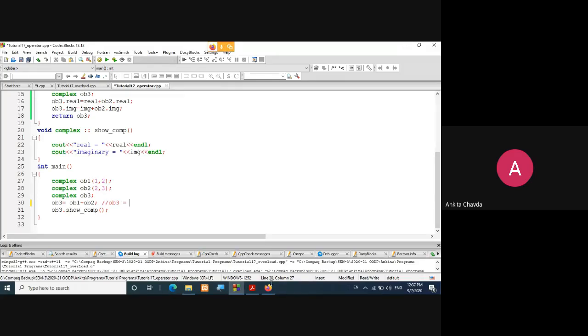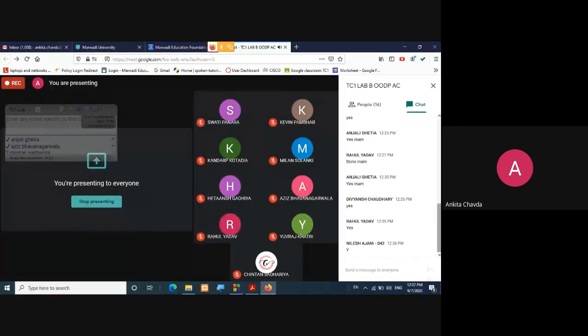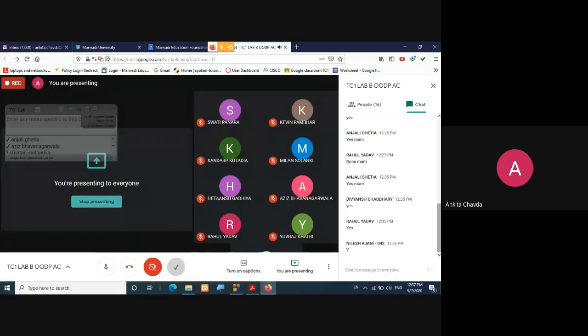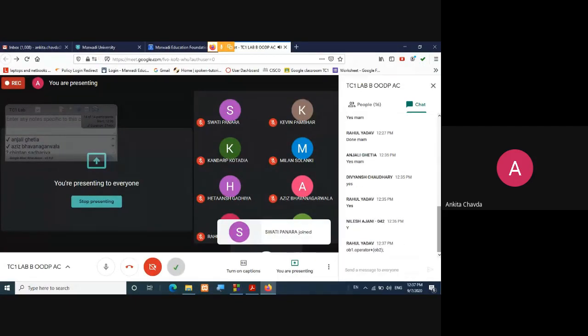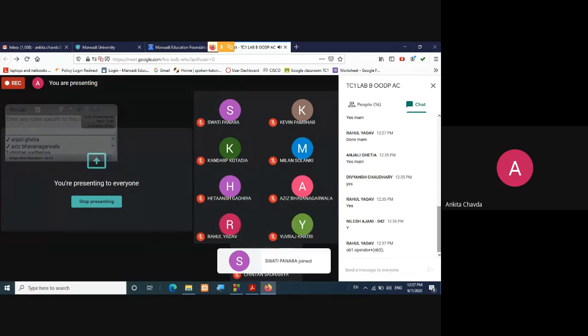Write it down in the chat. Yes, Rahul. Object 1 dot operator plus and within the argument object 2. Yes, correct. Fine. So this is how even we can call our function.